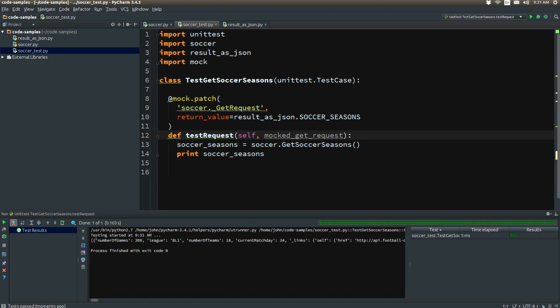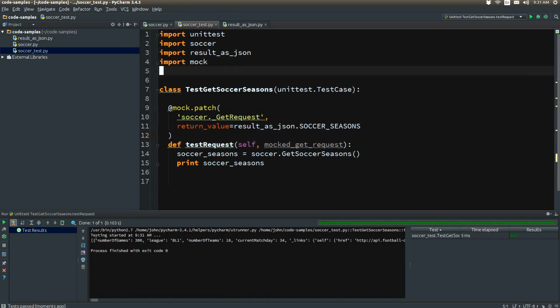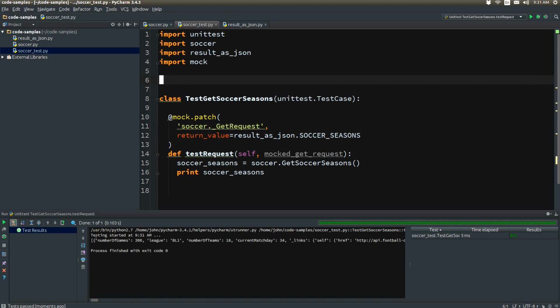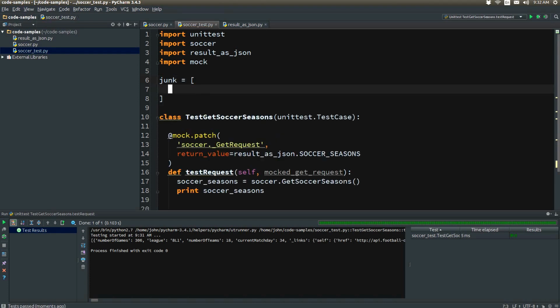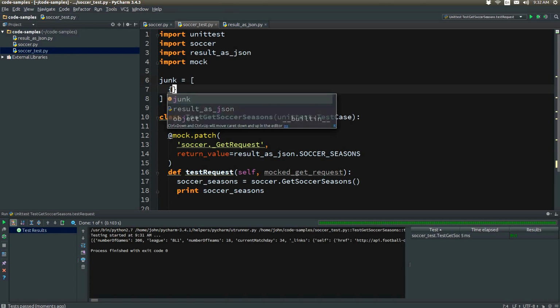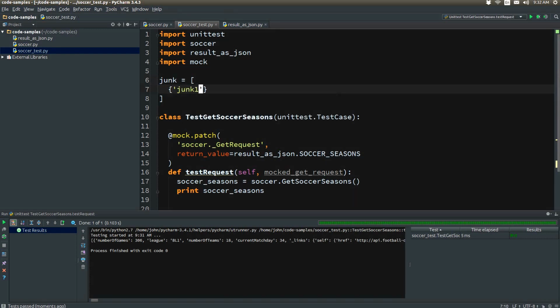To make it easier to understand, let's say that instead of returning soccer season, I was creating something like this, and I was saying junk1.